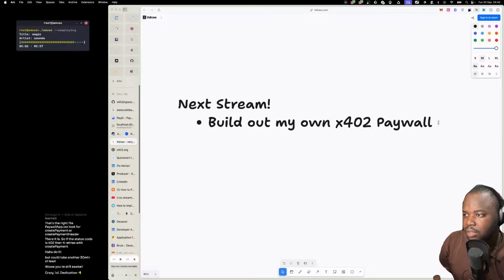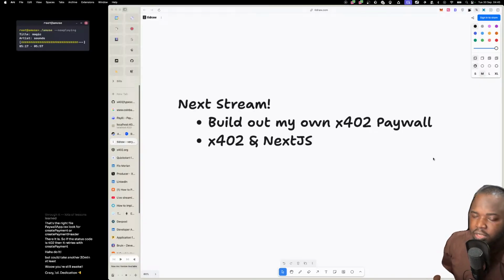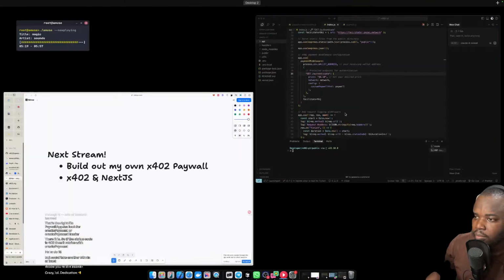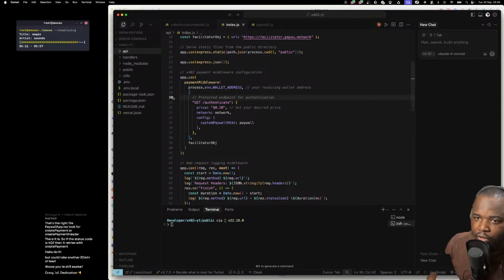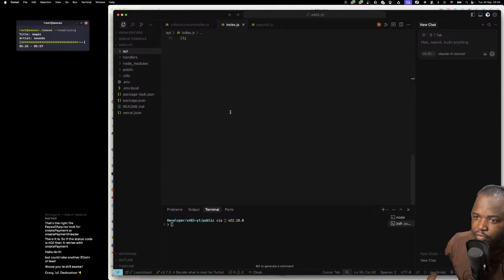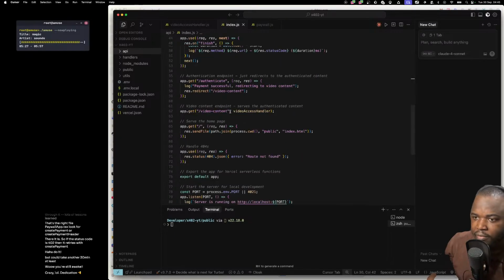And then x402 and Next.js. Because I'm imagining that a lot of modern workflows do not involve serving static files from the backend anymore, right?